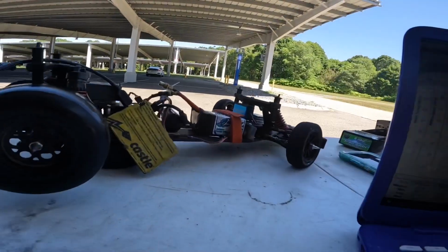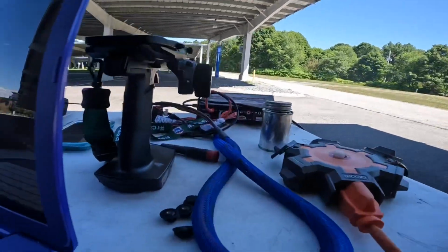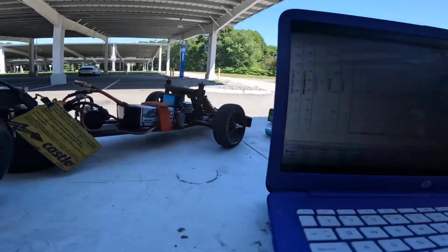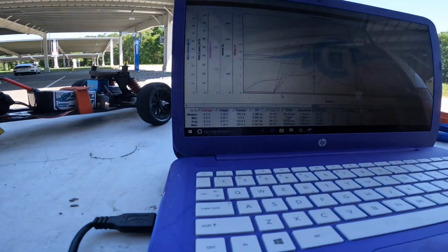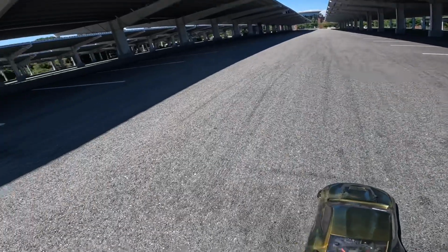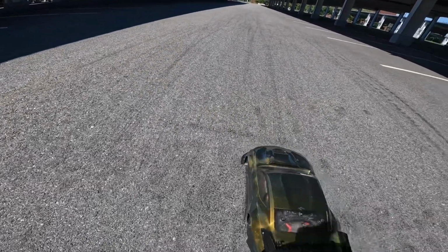So now we're gonna try the Trinity. This is a 4P, that one is a 6P, so we'll see the difference. And we'll come check the logs and see if everything works out, so y'all stay tuned. I'm gonna try with the same tune, and this is just gonna be with the Trinity battery, so let's see what happens.